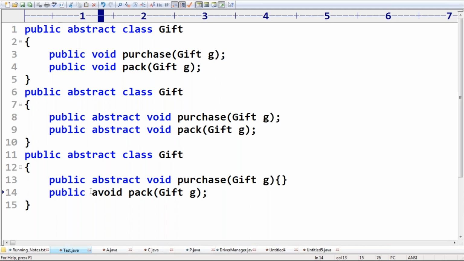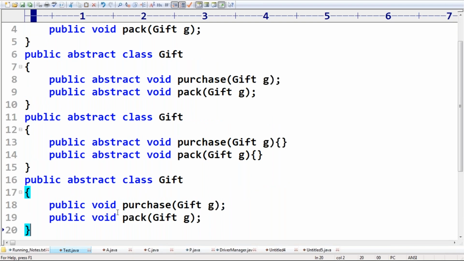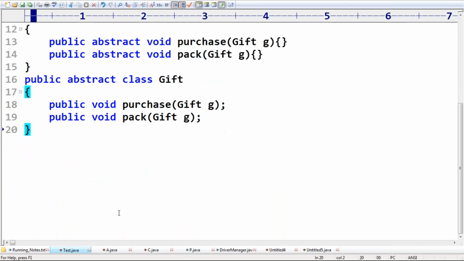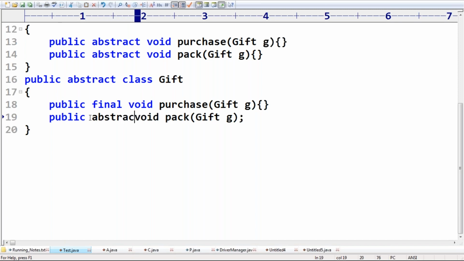Next, public abstract void pack. This is my third thing, sir. Now the fourth one, a very important thing, observe carefully: public abstract final void purchase(Gift g), and public abstract void pack.